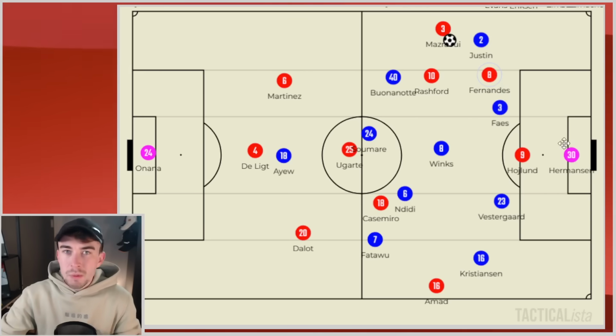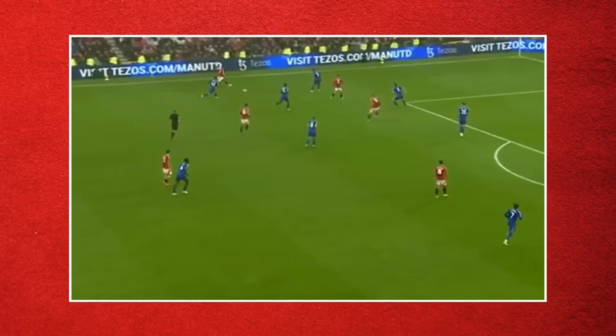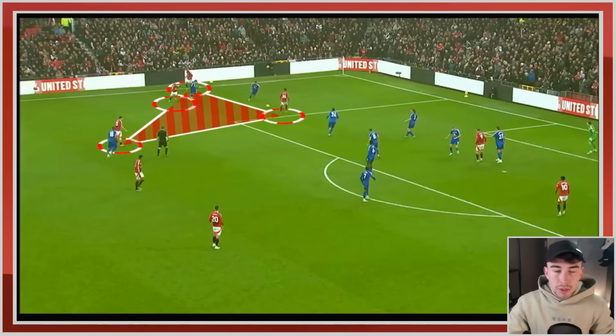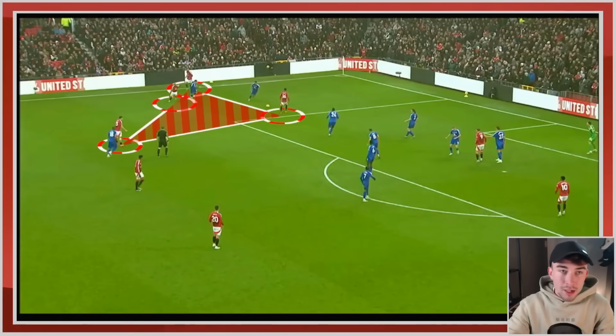And ultimately, when these players are this close to each other on this side of the pitch, you're going to see moments where it clicks. And we saw exactly that for the two goals. The first two goals, I should say. Manchester United here, this is the first goal. Four players close to each other on the left-hand side. None of these players are isolated. They've all got plenty of passing options.